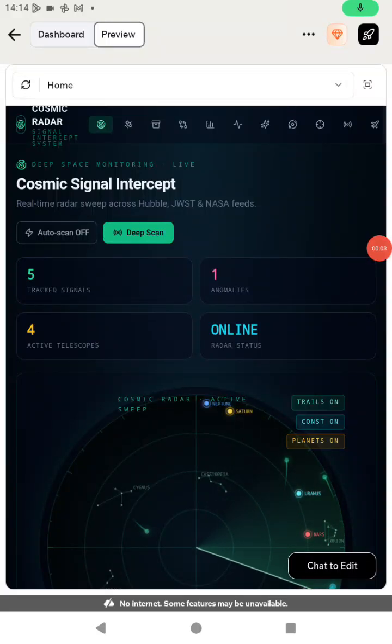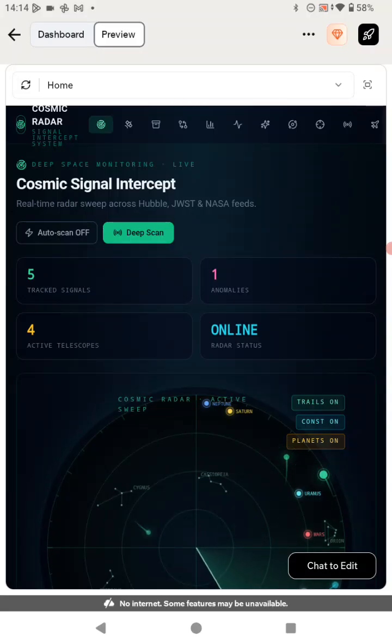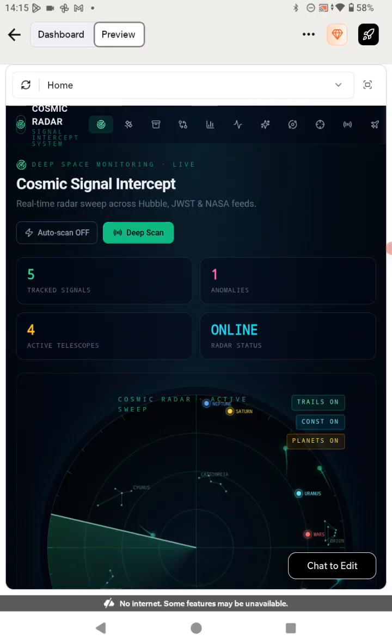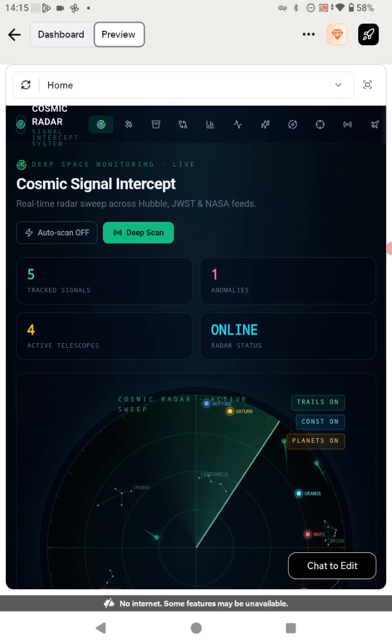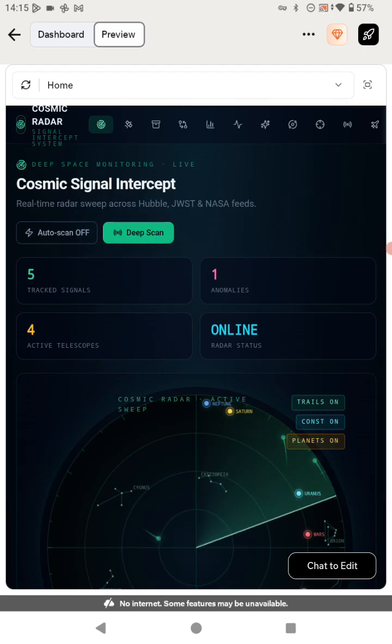Trekking across the cosmos. It's something that I've been wanting to do, is have an all-in-one astronomy app, and I'm still working on it. It's not really done, but if you see across the bar beside Cosmic Radar, I click on those for different pages. Now, when I'm in this mode, sometimes it takes like 2 or 3 minutes to change pages. So I hope when I get to finally release it, it won't take that long.